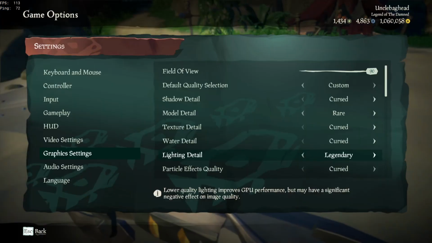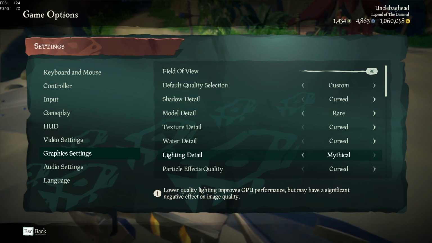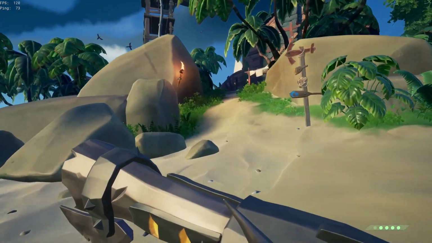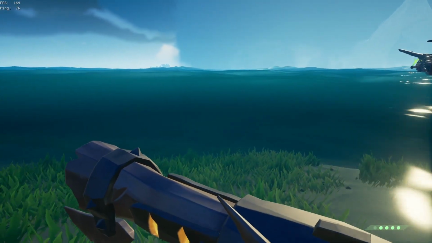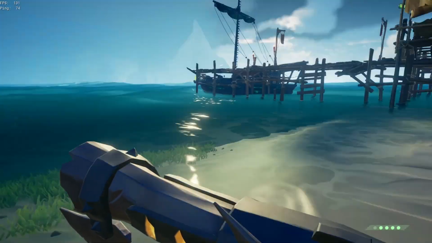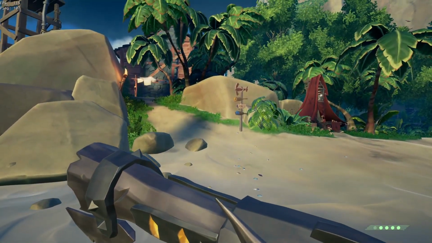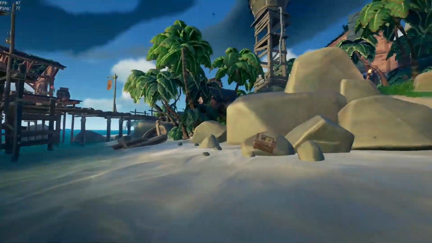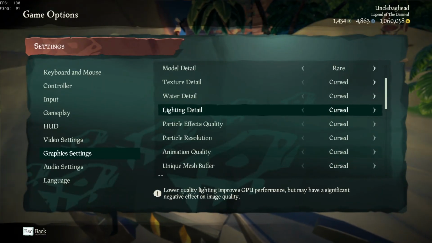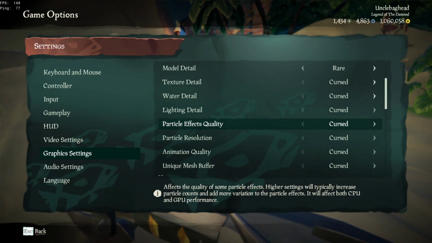So lighting detail, I like to keep on cursed, because if you put it on anything above cursed, it can take 20 to 30% of your FPS, which I just think is ridiculous, and it works hand in hand with shadow detail. So if you have cursed shadows, you might as well have cursed lighting, as it's easier to see everything, if that makes sense.